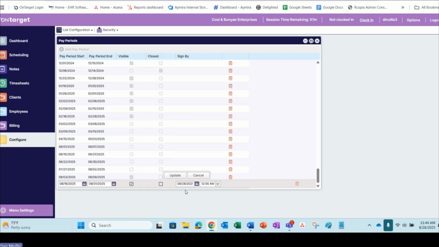So if you had this set for today and you wanted to advance this every 15 minutes, right? If you're under a crunch time, you're trying to get your numbers, even if you're using an outside payroll system and you're just trying to get a hold of your numbers for payroll, you can advance this and really get as annoying as you need to. So just keep that in mind as well. You've got that as a tool at your disposal. And I believe that is everything with configure.